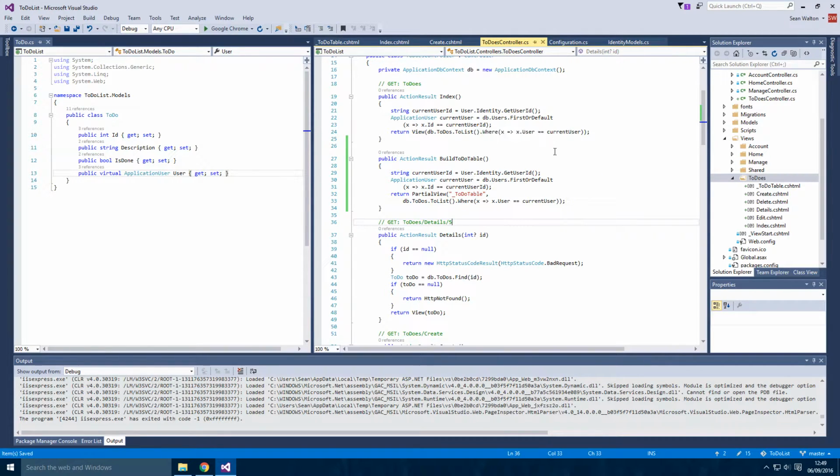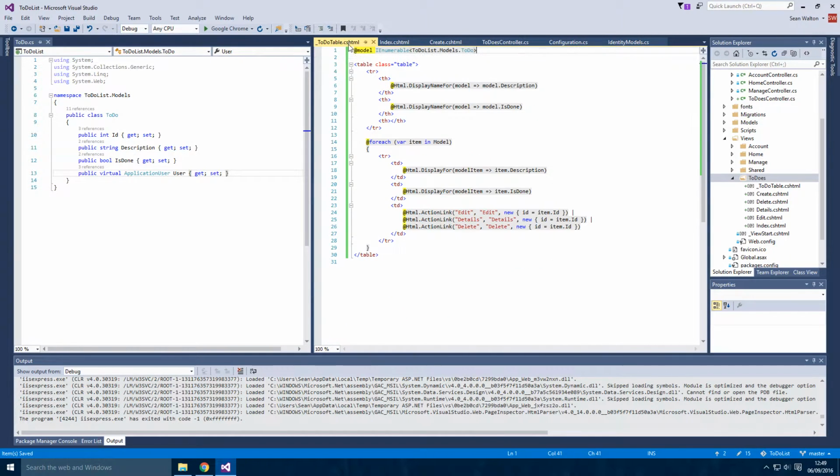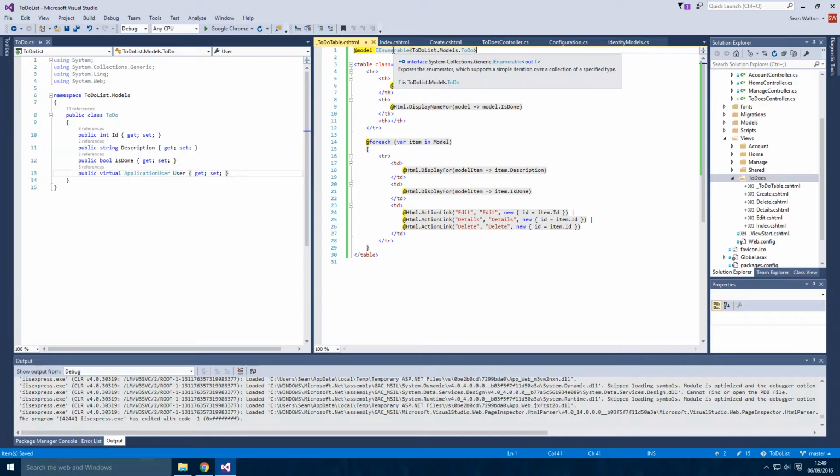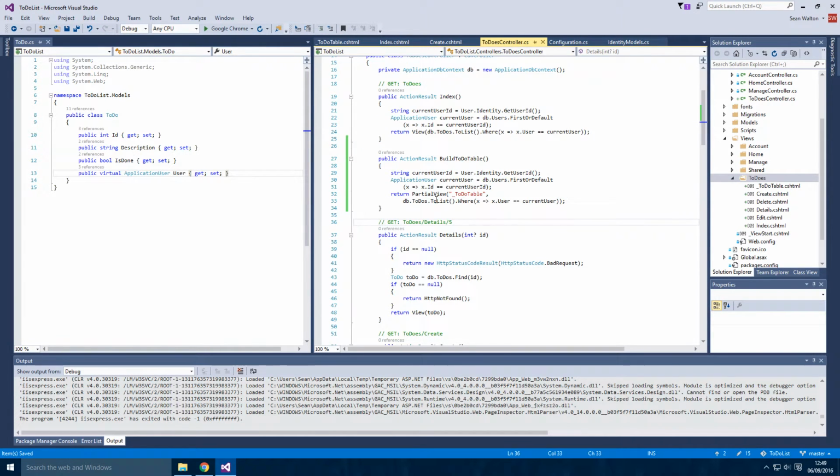In fact, it's exactly the same. The only difference is instead of returning a full view, we're returning a partial view, which is ToDoTable, so this bit here. And like before, the first argument is the view that you want, and the second one is the model we're giving it. And we know that this expects an IEnumerable of the ToDos, which is what this query will give you.